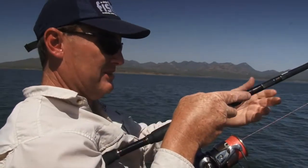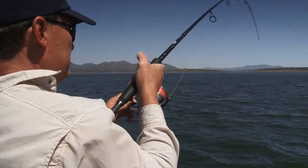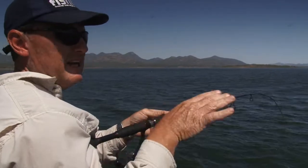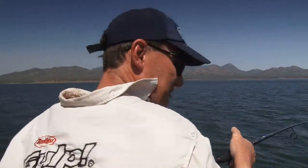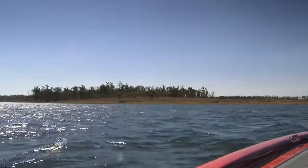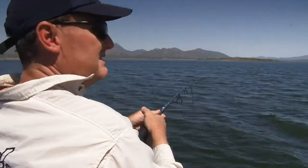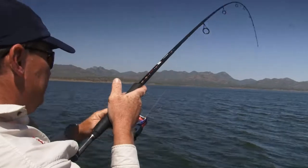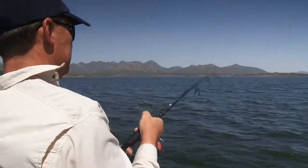The technique I used to get this fish was very similar to what we were doing before - just hopping the Berkley mullets up off the bottom on that tapered edge. But this time we moved a little bit further out because we couldn't see too much activity where we'd sounded the fish before in that shallower 20 feet of water - they were gone. I'm fishing a 6-to-10 kilo rod with 30-pound Berkley Code Red. It deepens right down off the point, and as we said, found them sitting there on the sounder. There's not a lot of them but definitely enough to keep us interested.